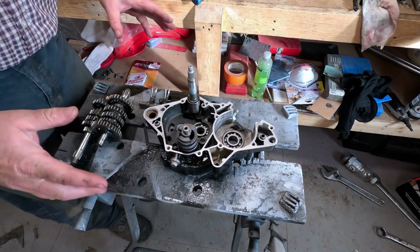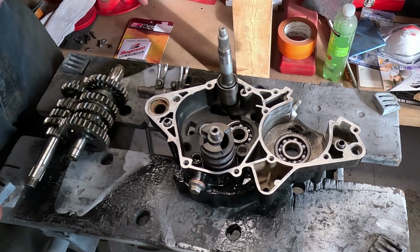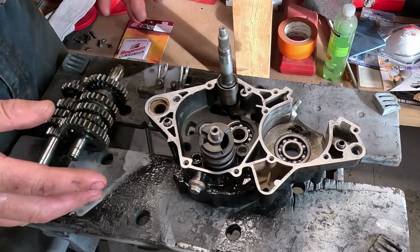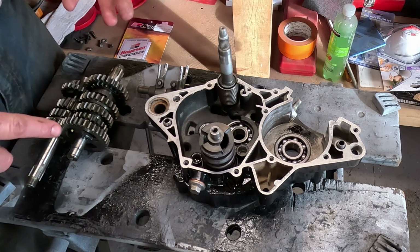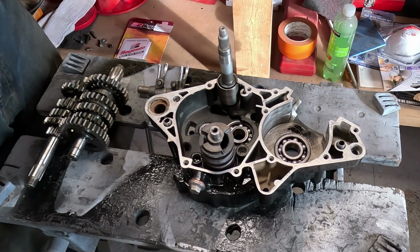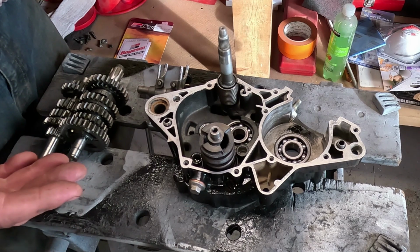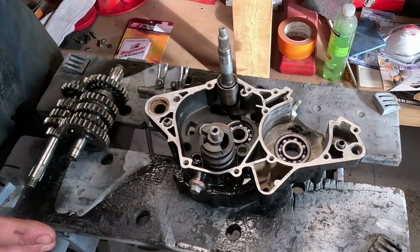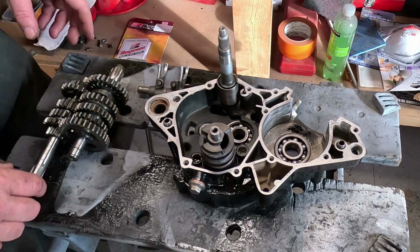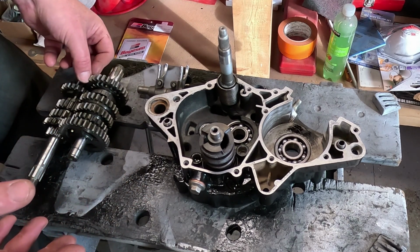The big thing I want to stress, this is not a how-to video. You should never rely on videos on the internet to get you through this kind of stuff. Download a manual. I got a PDF manual for free off the internet, an IT175 fan page. I've got experience with this, but the big thing is have a manual, follow it. If you get into trouble, videos like this will help you visualize what's going on.